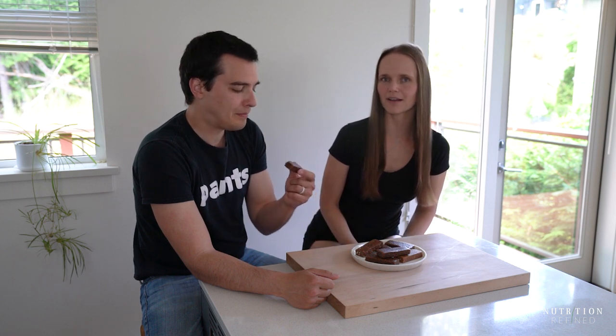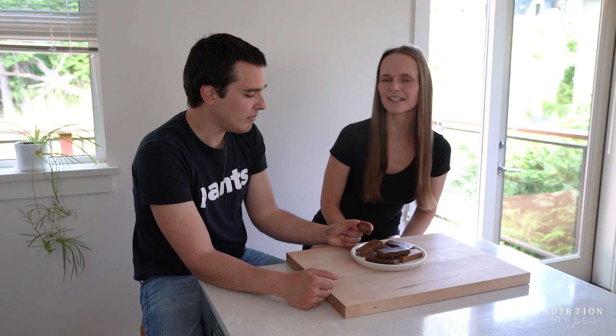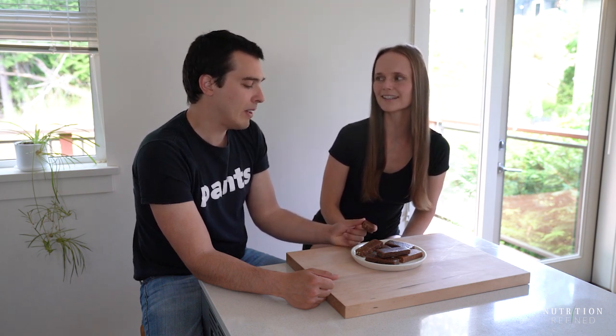I have gotten so many requests for more taste tests with Tanner, so here we have another one, this time for homemade Larabars. Tanner is very familiar with Larabars because I make them at home all the time. We also buy them in the store because I couldn't possibly keep up with my kids' consumption. Tanner's job is to tell us which flavor is the best and how these homemade Larabars compare to the store-bought ones. They're better than the store-bought ones. The store-bought ones can dry out on the shelf really quickly, whereas anything fresh and homemade is going to taste better. This has a really delicious, soft bite — picture a Mars bar mixed with an Eat More bar in terms of texture. It's just that smooth, delicious, chewy texture. The dates and the almonds are working together perfectly.